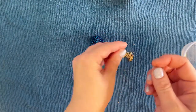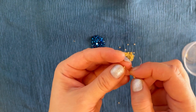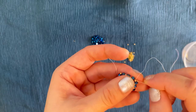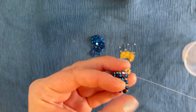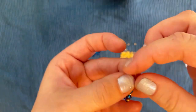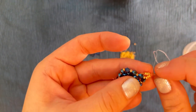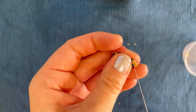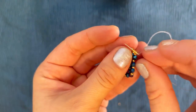We take simply 6 beads. And we make a loop with 6 beads, like this. And I want to walk my needle one more time through everything. And again, I'm walking my needle through my first seed bead, and I'm doing my loop. You can do it a few times until you feel it's secure enough.